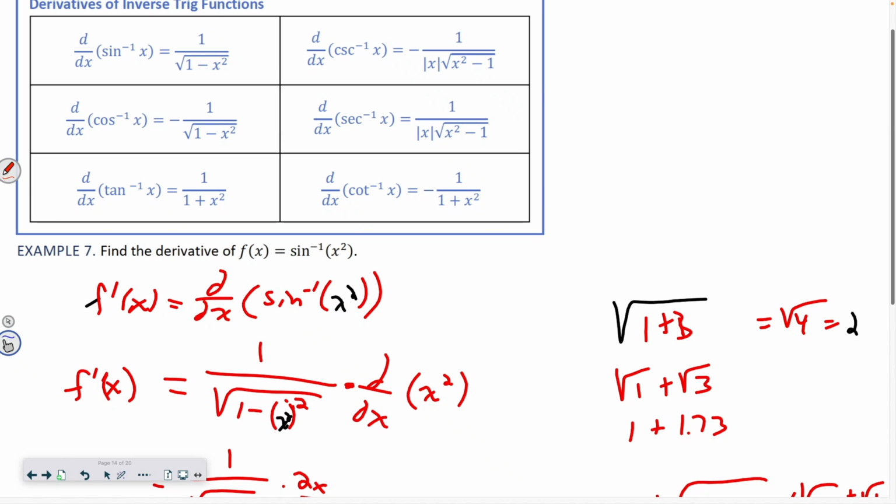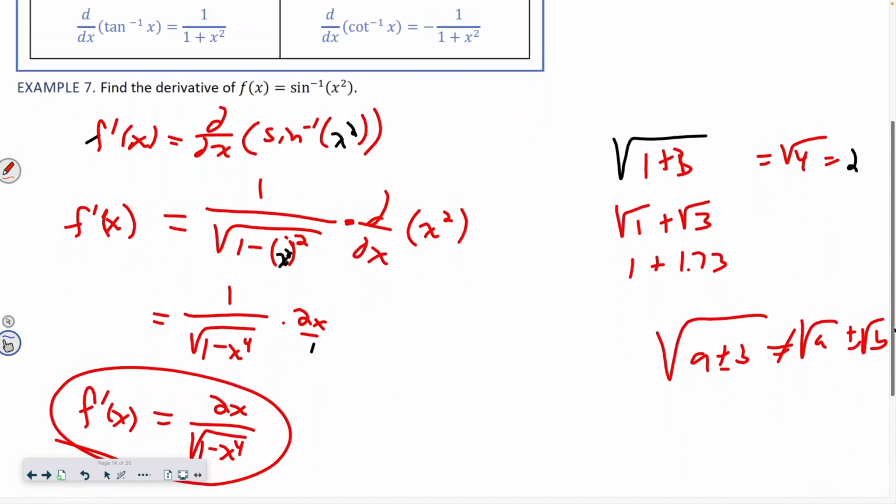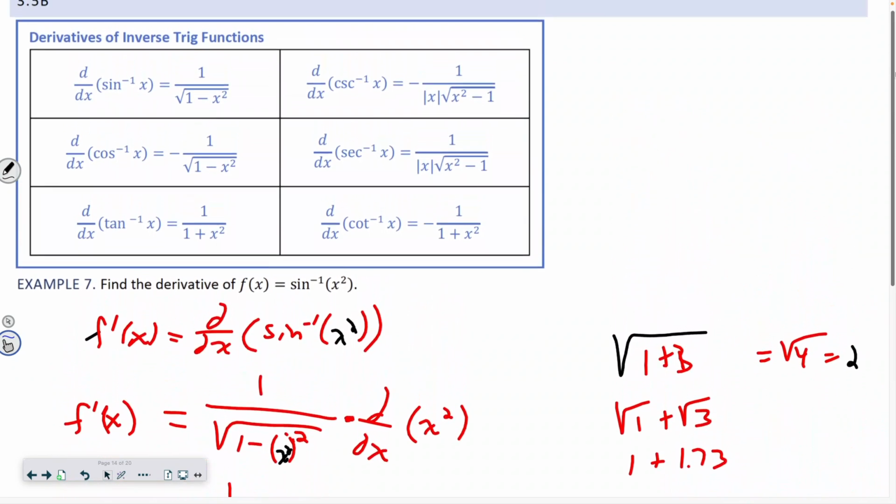Is that helping you out? Yeah. Okay, it's our inner function g, if you will. Okay. Now maybe, and I don't know, this is my first year. Mr. Westerbeck's got a lot more years on me with teaching calculus. So here's what he has him do, and so we can do the same.